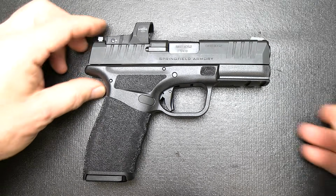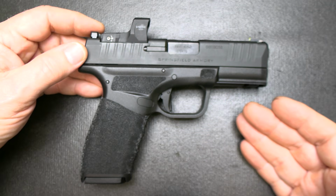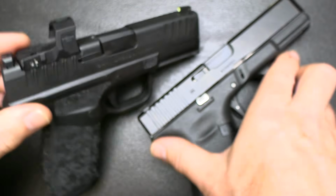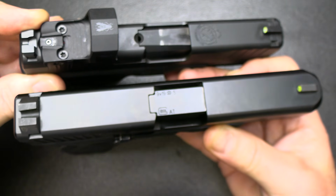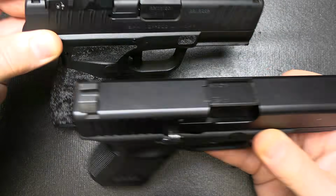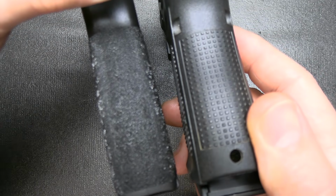As far as pros and cons, we've got a full-size 15+1, 3.7-inch barrel, pretty much a full-size type pistol, and yet we have a very small package. Again, guys, compared to the Glock, and I am a huge fan of the Glock 19. It is what it is as far as concealability. I've concealed carried a Glock 19 for a long time, off and on, and the Glock 26. But with these Micro 9s, they're getting them really thin, so why not come out and offer a full-size package with 15 rounds? And two, your grip is considerably thinner, which to me is going to lead to better ergonomics.